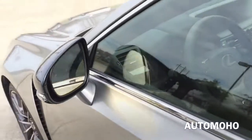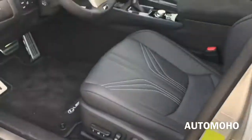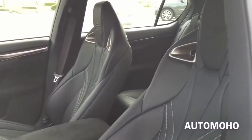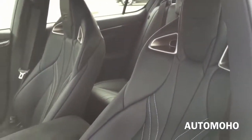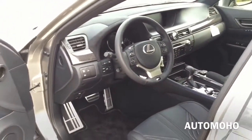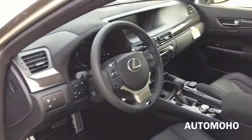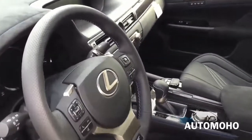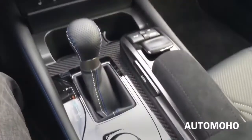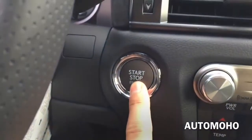After a few seconds, just place your hand behind the door handle to unlock, and the side view mirror will automatically unfold when the vehicle is unlocked. The exterior color is atomic silver, featuring black leather and Alcantara interior with premium wood trims, carbon fiber trims, and aluminum trims all around — a very sporty looking interior. Now let's jump into the driver's seat, start it up, and see how it sounds. To start, just put your foot on the brake and push the start button.